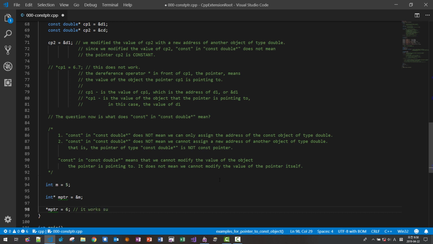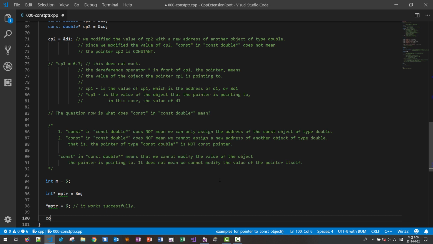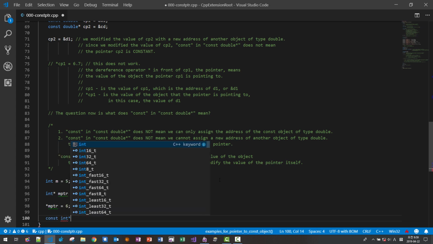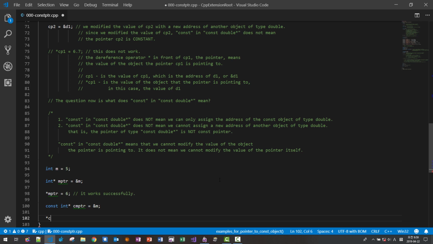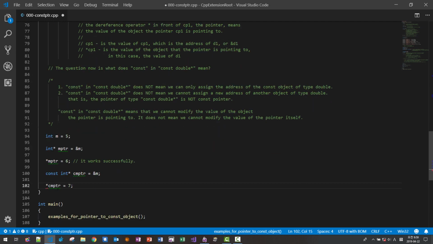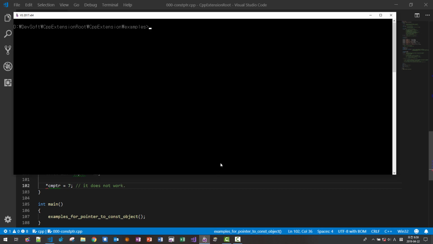It works successfully. Constant int pointer cmptr, address of m, the dereference operator star cmptr, for example 7. Now let's build and compile to see if it works. It does not work. Anyway, let's compile and examine.